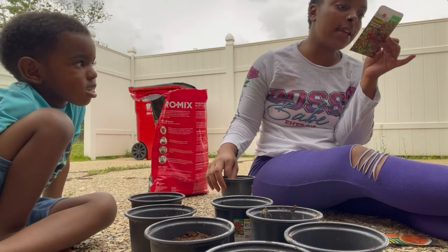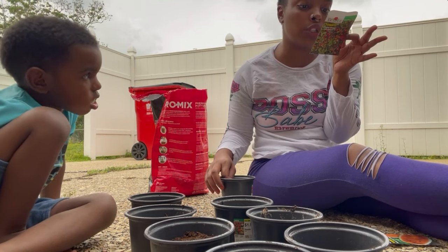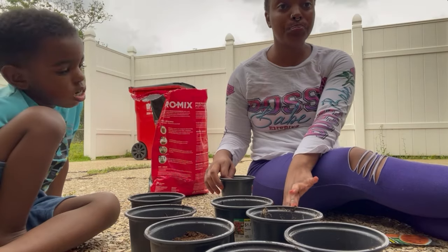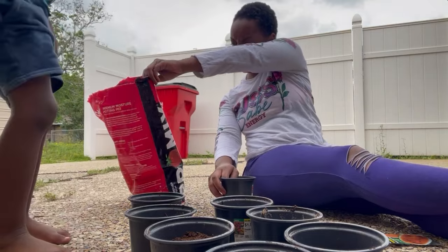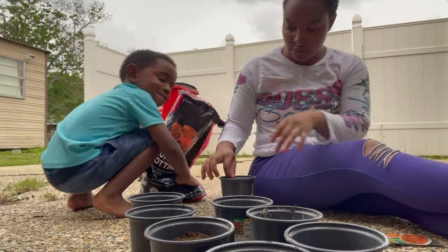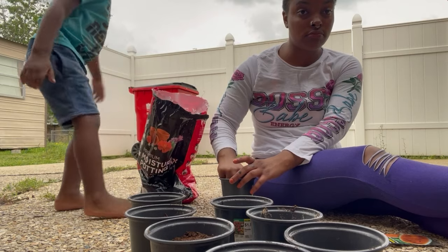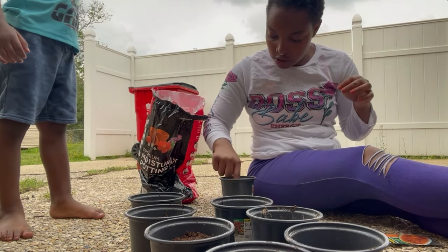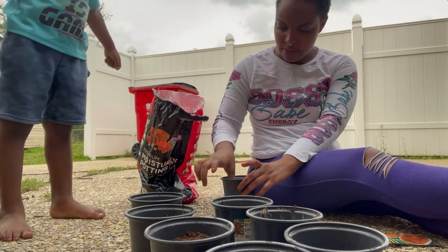It says, sow seeds a quarter inch deep into individual containers filled with seed starting formula. I don't know if this is the starting formula, but it is potting mix. So we'll see. We're about to see how this is about to go. Y'all gonna be here for the journey. Yep, I put it in there. Put them in the bottom.